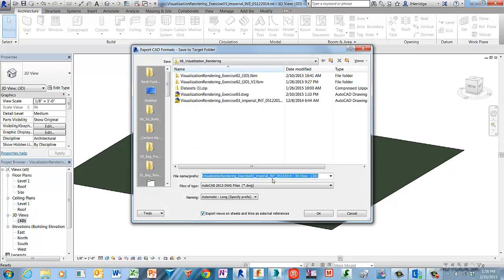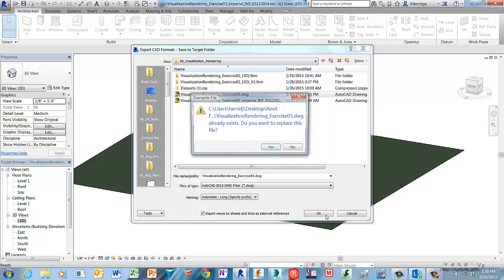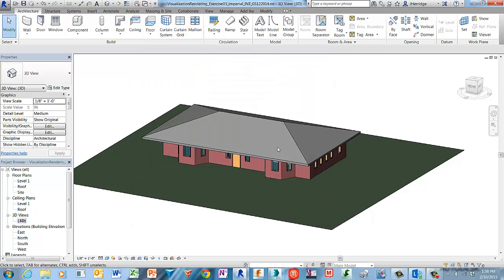Now the critical part here is to give the DWG file that we linked to 3ds Max the same file name. So go ahead and just pick the working DWG file that you're using and then click OK to continue. All right, this is giving you a warning saying, do you really want to replace the file? Yes, we do. We do want to override it, so go ahead and select yes. So the DWG file has been updated.